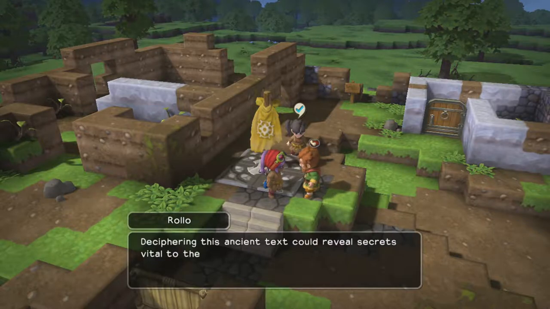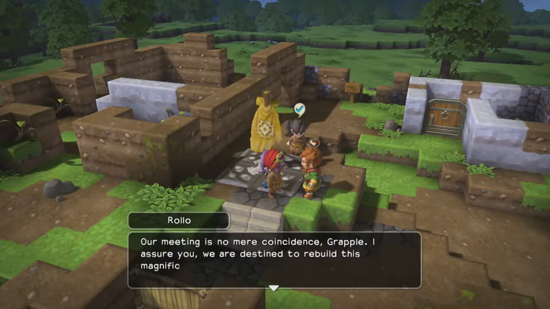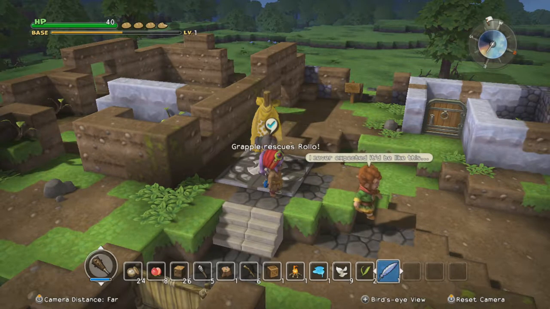Deciphering this ancient text could reveal secrets vital to the restoration of this once great city. Our meeting is no mere coincidence, Grapple. I assure you, we are destined to rebuild this magnificent town together! Aw, I feel like I'm gonna do all the work, but okay.